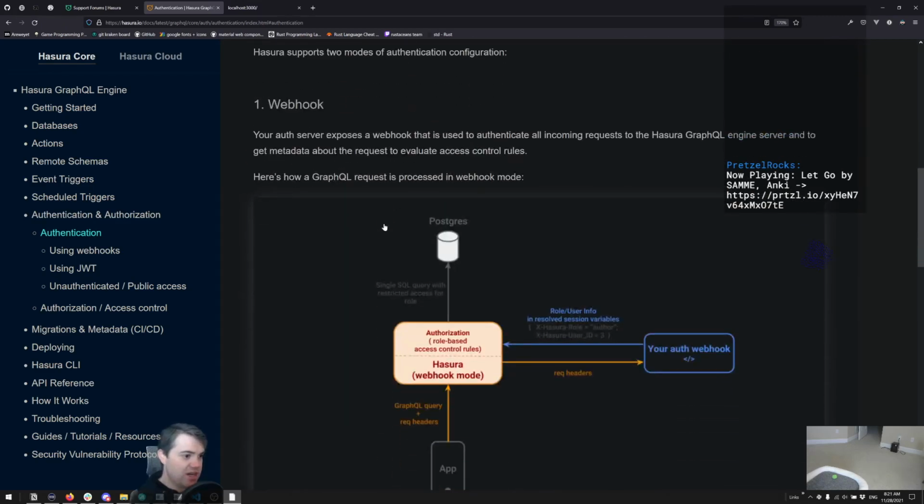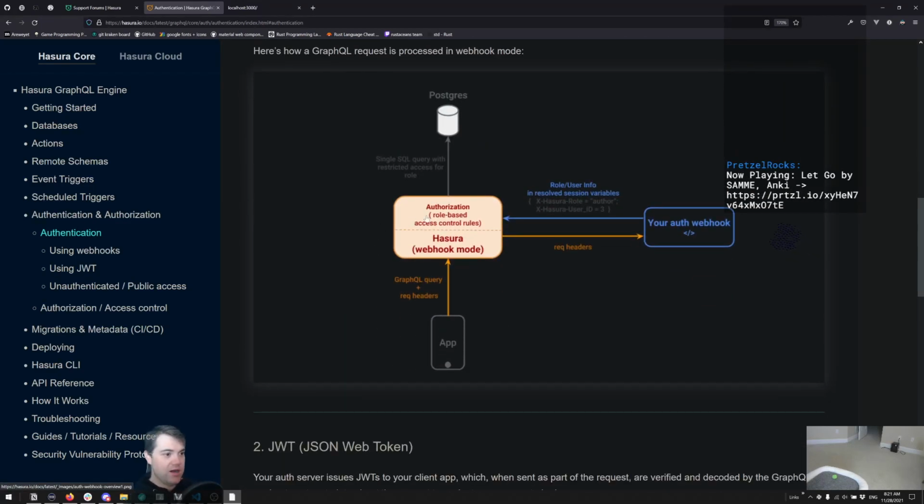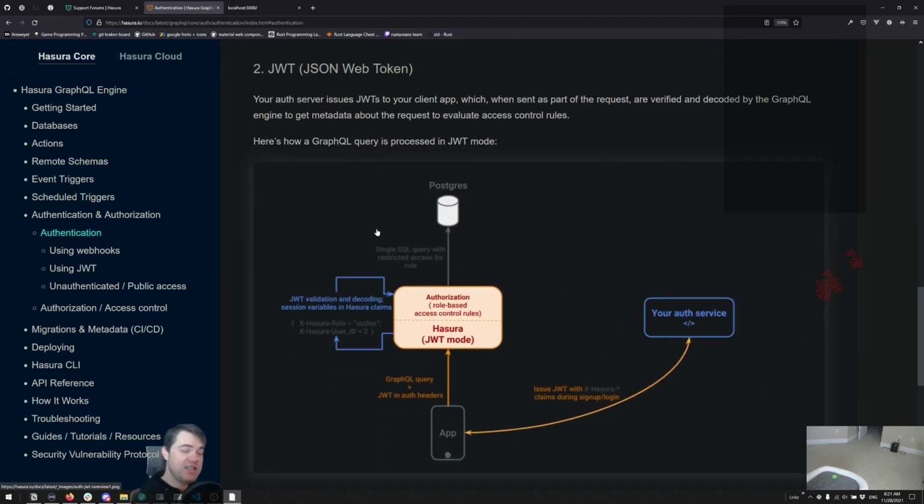Okay, so authentication options, we have this webhook thing. This is where Hasura sends a message to the webhook to find out whether or not we have access, or the JWTs, which sounds like a better way for us to go. Basically, we get a JWT from our auth service, and then we use that JWT to communicate with Hasura. I like that a little bit more. Hasura is going to have the same key to decode the JWT to look inside of it. Basically, the JWT is just saying like, hey, here is who I am, and the fact that I created this JWT and I have it proves that I am who I am.